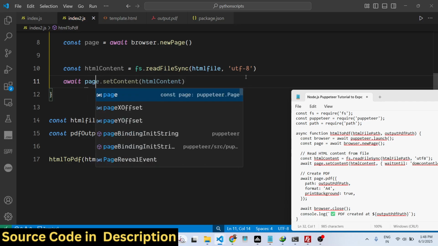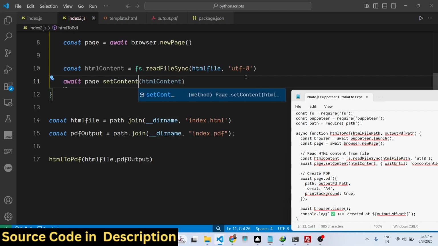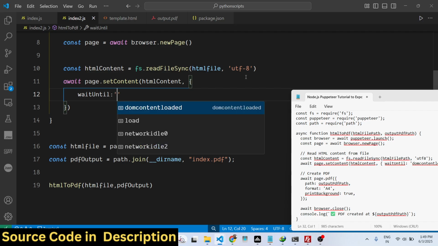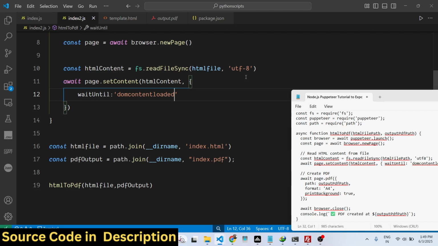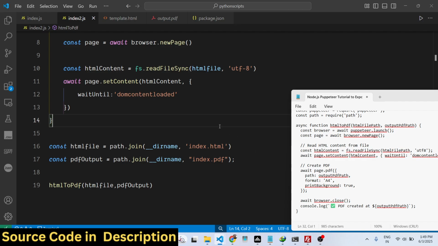So await page.setContent, and simply we'll be passing this HTML content, and then the second argument here we need to pass is waitUntil, and this needs to be DOMContentLoaded. So this means that every element is loaded in the HTML file, then only do that. This is meant by that.